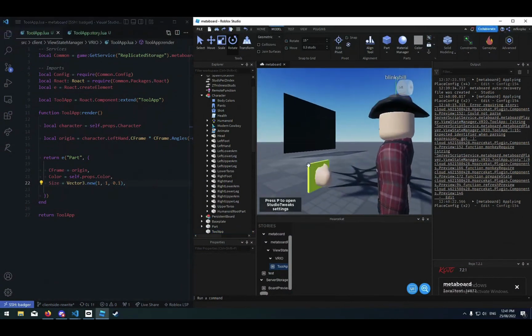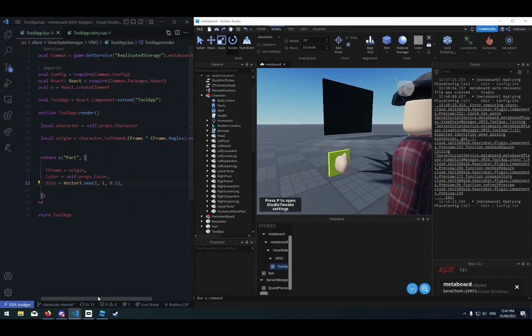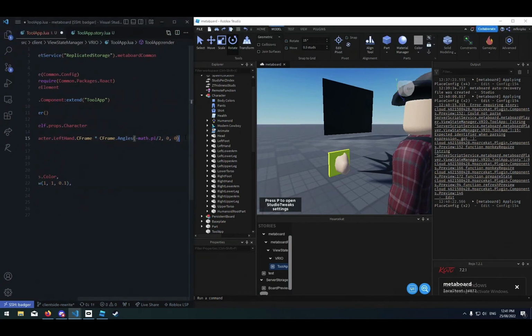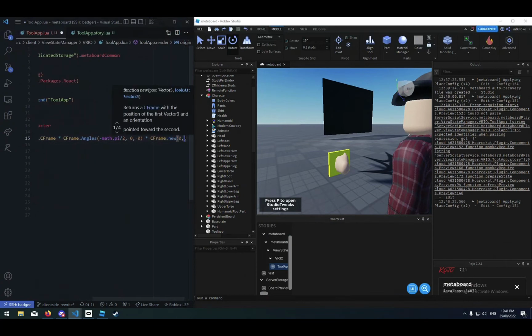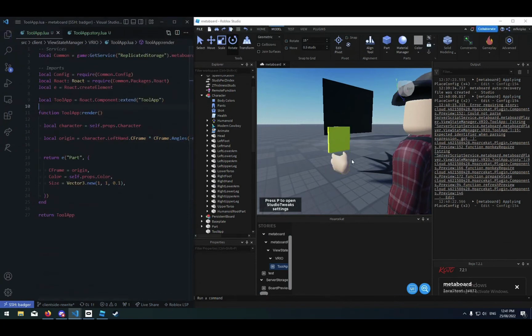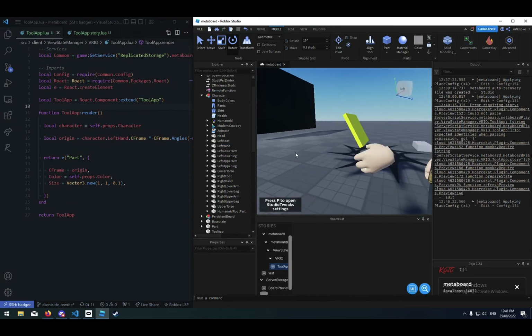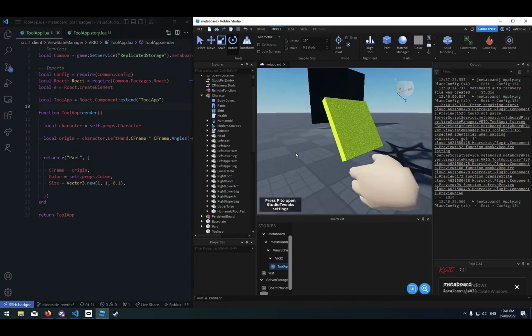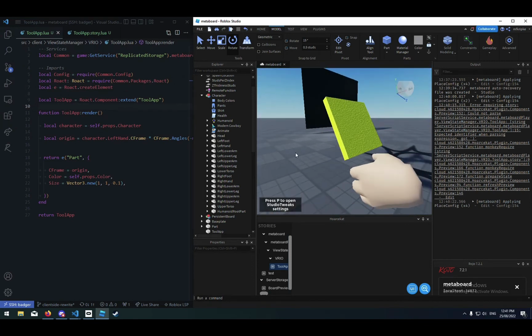Okay, cool. Now it looks like that, but we want to move it up. So up, and this genuinely is up in the frame, in the C frame direction. So if I take this left hand, rotate it that way, yeah, that's how we want it to look. Okay, cool. All right, what now? Let me check my notes.